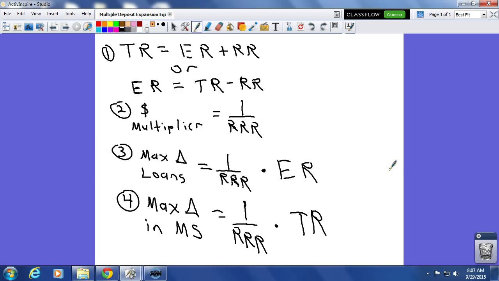Your second equation is the money multiplier. So, your money multiplier is equal to one over the reserve requirement ratio. And that will show the multiplier of when the Fed puts money into the banking system, how much that money will multiply as it circulates through loans from bank to bank.